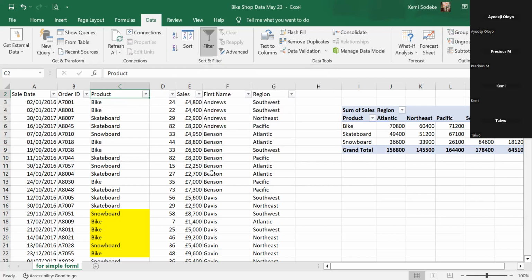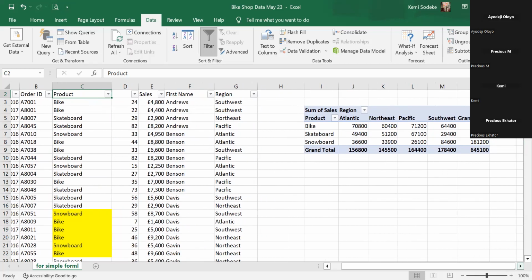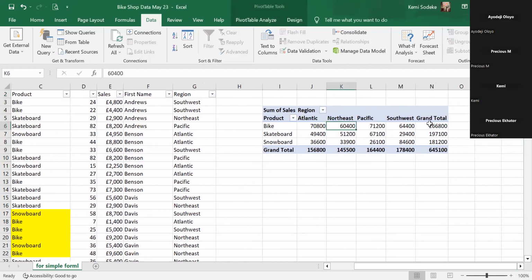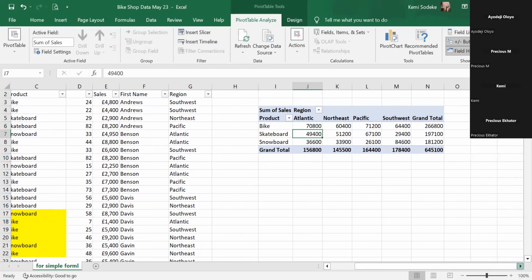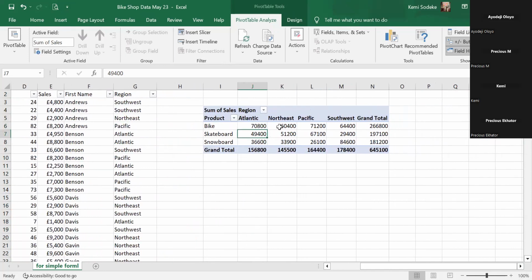Okay. I'm sorry, I also have another question. How did you get the pivot, the first one we were doing, in terms of the back and the front? How did you get that thing to come back on the side? I'm kind of struggling. Oh yeah. If you want your field list to come back, if you have not hidden the field list, click anywhere on the pivot and your field list will appear.